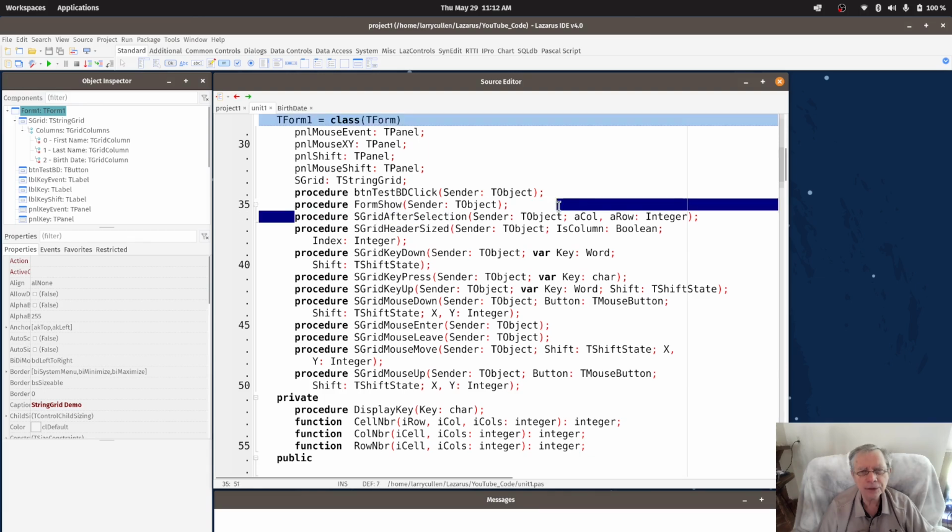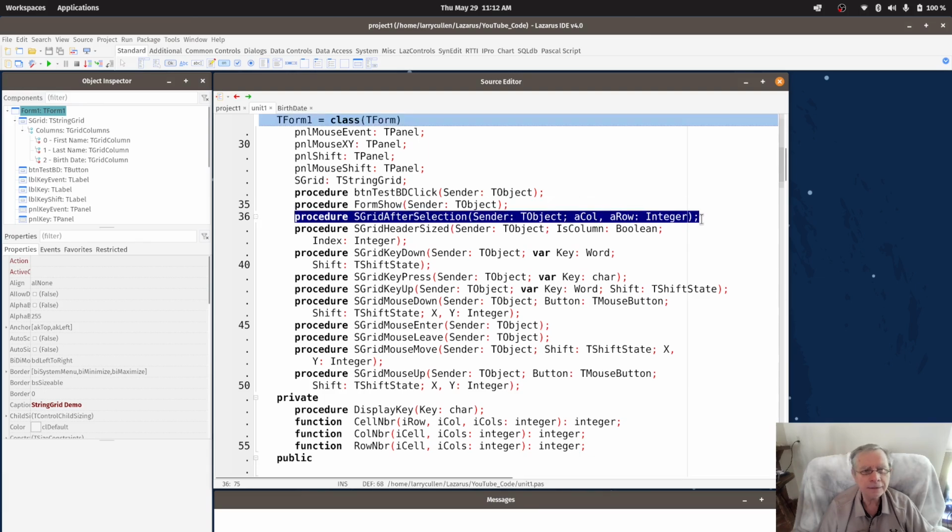That's this procedure right here. That's the one we'll be modifying today to specify specific cells or specific columns as required. Okay?